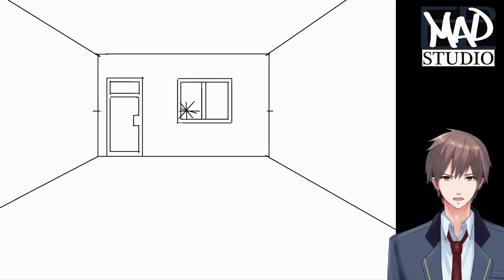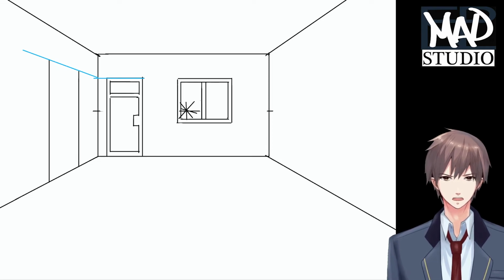Now if you're going to draw a door on the side walls, the first thing you need to do is align it to the flat door in the middle wall. That's only if you have a door in the middle wall. Draw a horizontal line until it touches the end of the middle wall, then connect that end of the line to the vanishing point like this. This will make sure that your heights are equally the same for both doors.